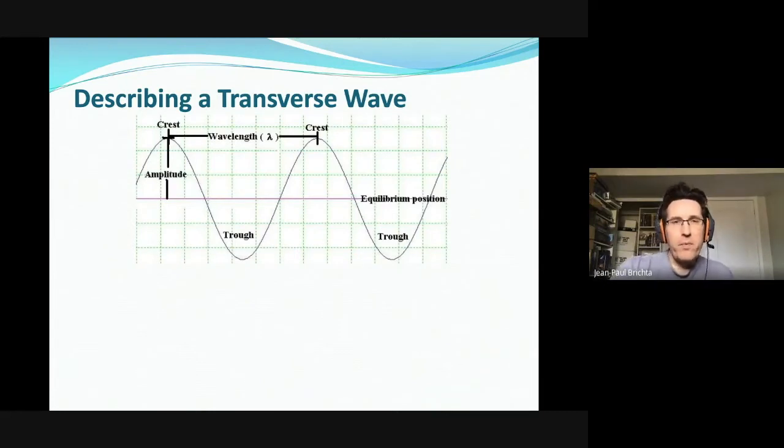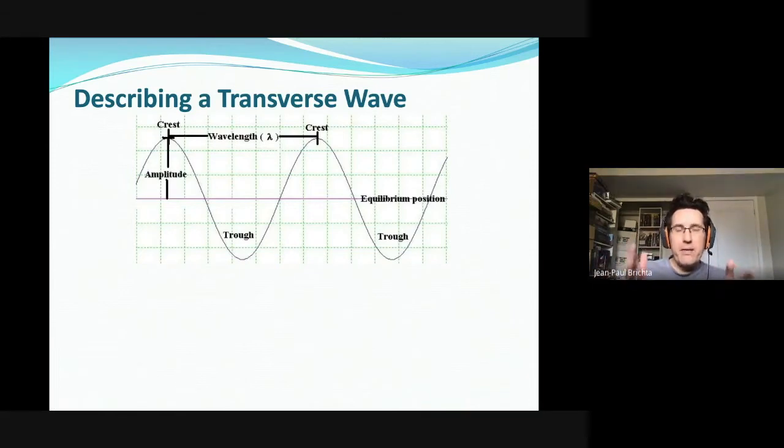When we have a transverse wave, there are a couple of words we use to describe the parts of the wave. Some of these words may be familiar to you from your grade 11 math class, but just in case, we're going to go through them all anyway. If we have our wave going up and down, we want a number for how long the wave is.